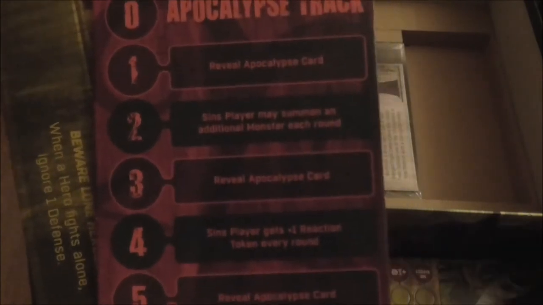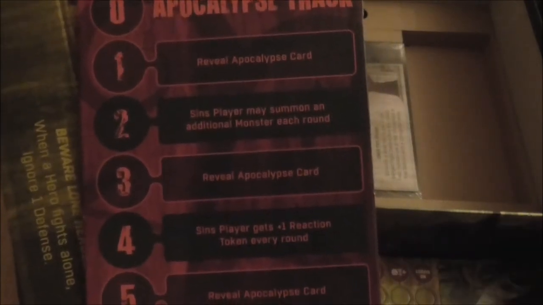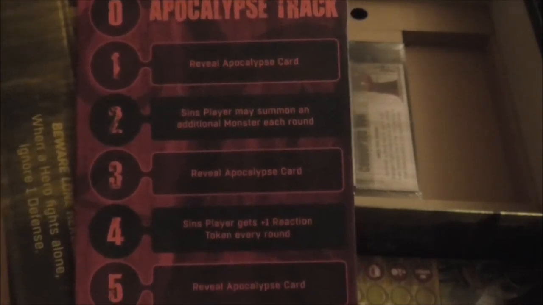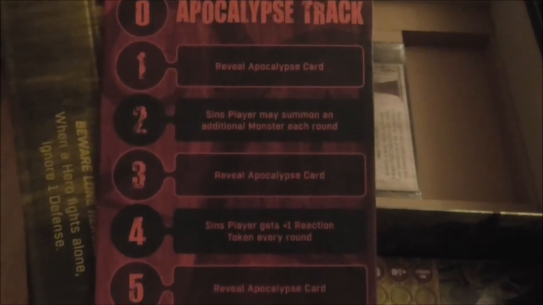Let's have a quick look at this. This is the Apocalypse Tracker. I'm just having a quick look, guys. Now, it says it's got 7 missions in the game. Okay, so reveal Apocalypse card. The Sin player may summon an additional monster each turn. Reveal an Apocalypse card. Sin player gains 1 additional reaction. Oh, so I'm guessing that means when something's going on.